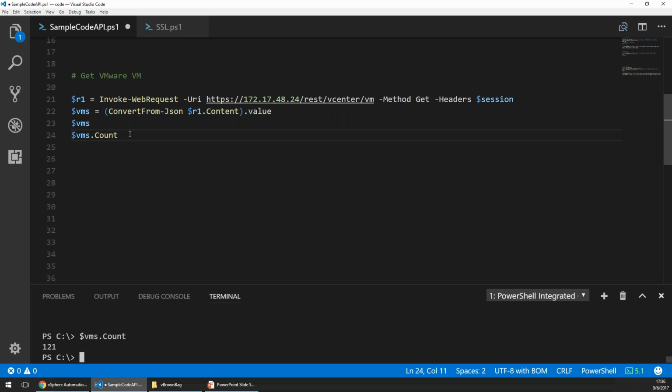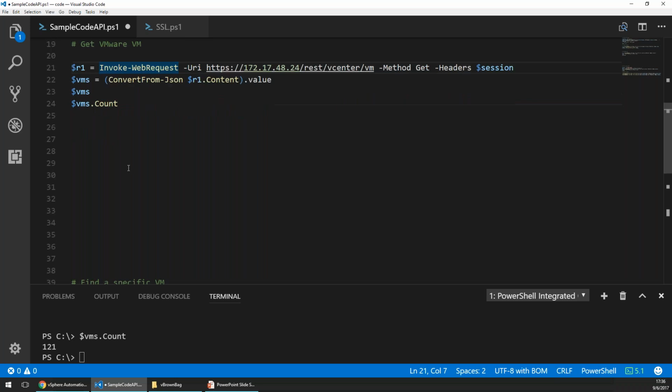And I didn't have to really do anything special. This really isn't PowerShell specific. I'm not using PowerCLI at all. I'm really just saying, oh, PowerShell as my vehicle. Go out to this endpoint, get the information, and here's my token so that you approve who I am, and then I spit the data out on the console. Not very useful in and of itself, but kind of cool, right?